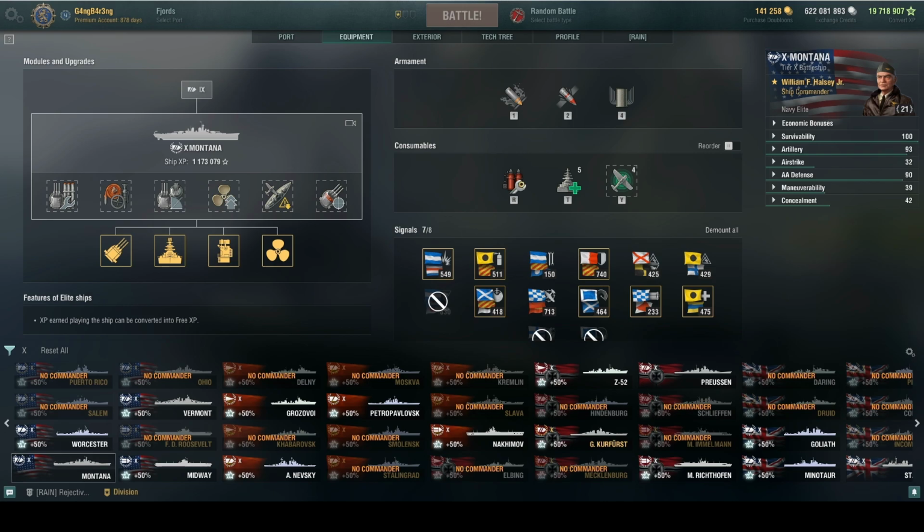On the modules, it's very obvious. You take the range for a bit better dispersion in the third slot. The American BBs don't get the dispersion one there. They get the dispersion in the sixth slot, and that module is far superior on every American BB than the reload mod, for sure. You should always take 14% dispersion. It's just incredible. There's not even any argument.